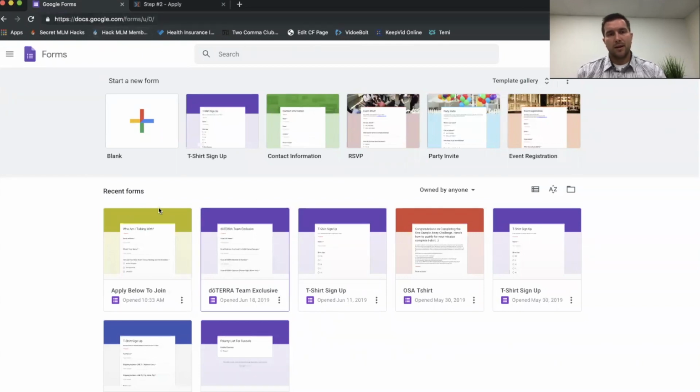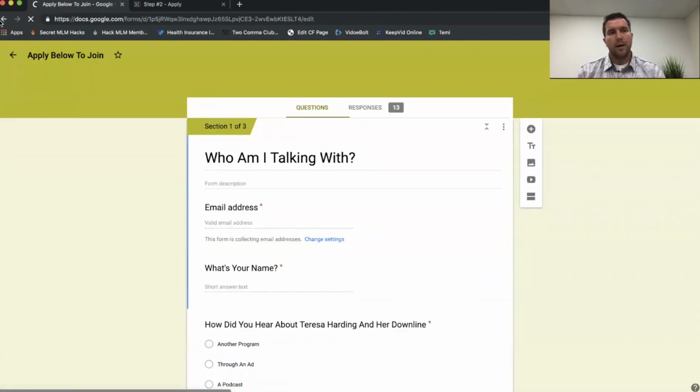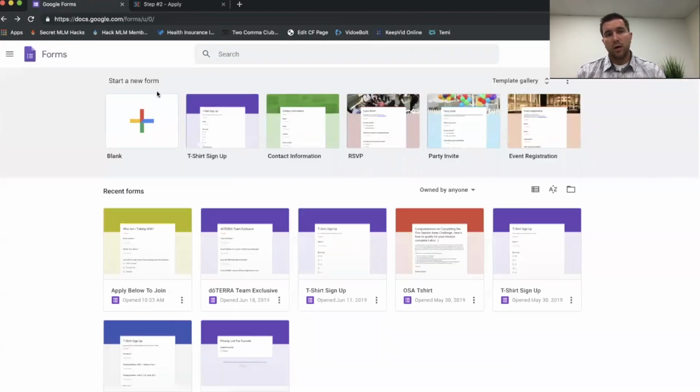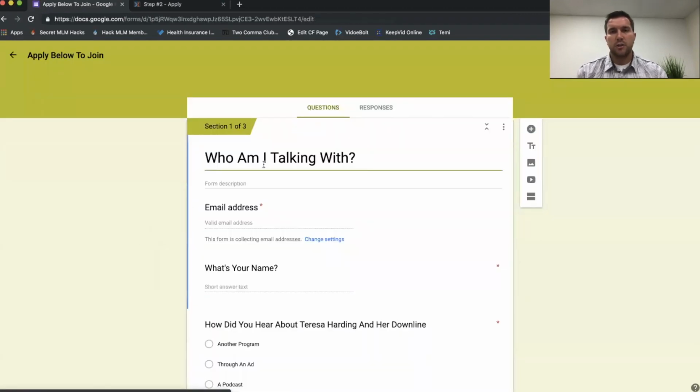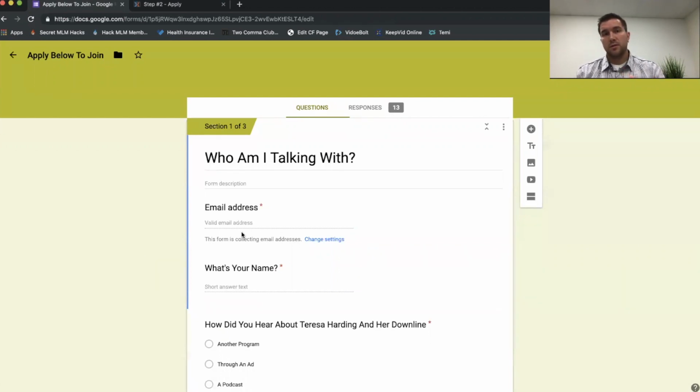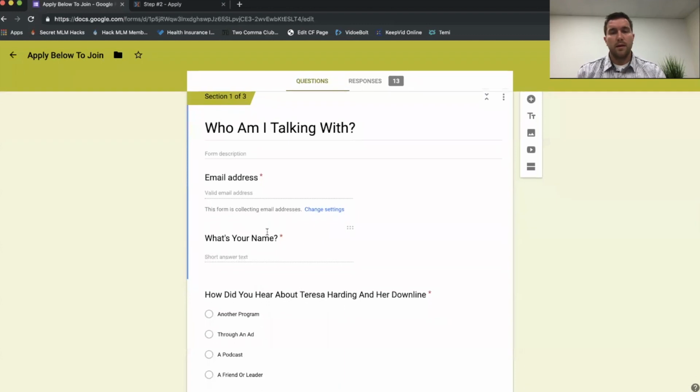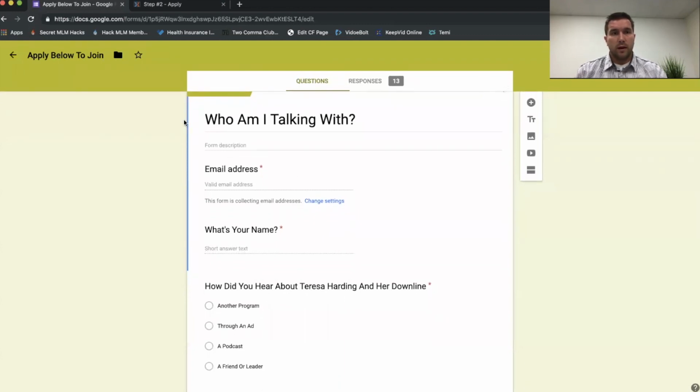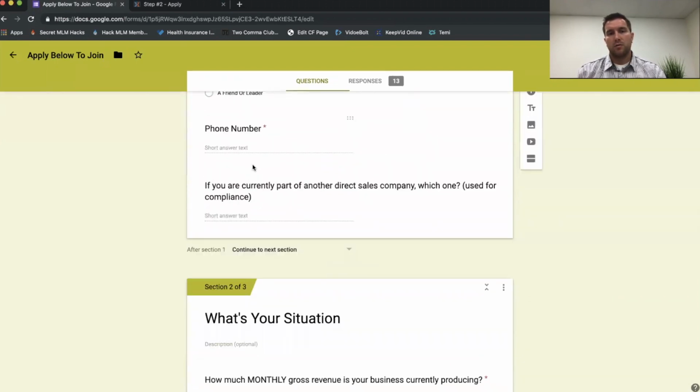If you need to make a new one, you can press blank right here. I'll make a copy of this and share it, so if you just want to use the same one, but have the responses go to you, you totally can.